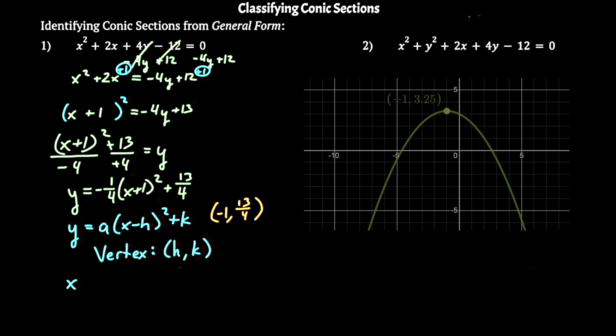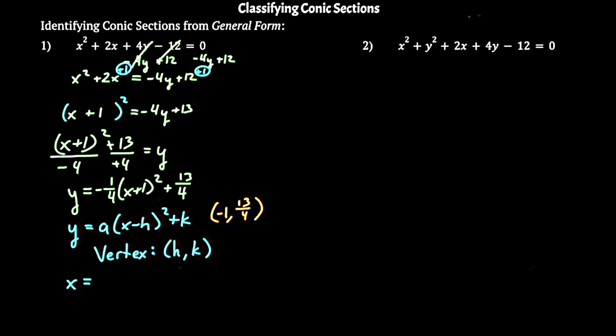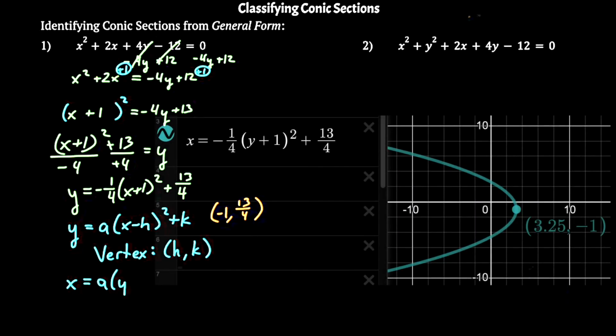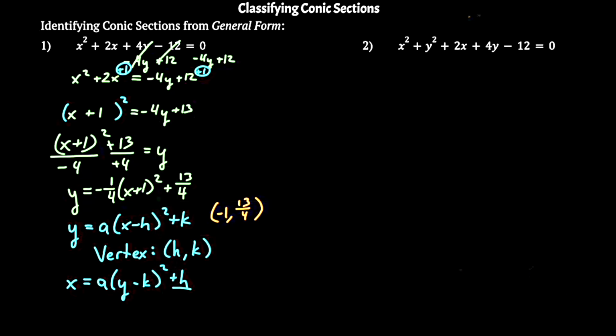Now you can also have a parabola that goes sideways, so it would be opening to the left or to the right, and it's basically the same equation, but we do have to flip the variables. So since we switched the x and the y, we also have to switch the h and the k, which are the x and the y values for the vertex. So it makes sense that all of the x and the y's are just switching. So for this equation, the vertex would still be hk, it's just that the h and the k are in different spots in the equation.